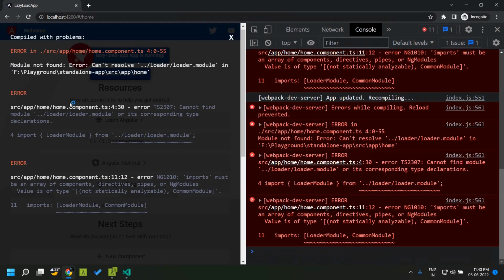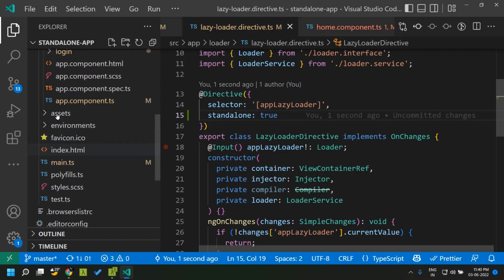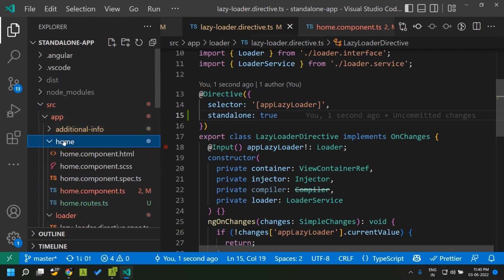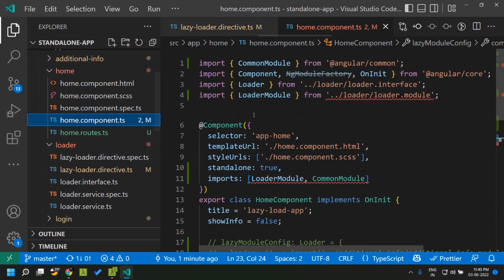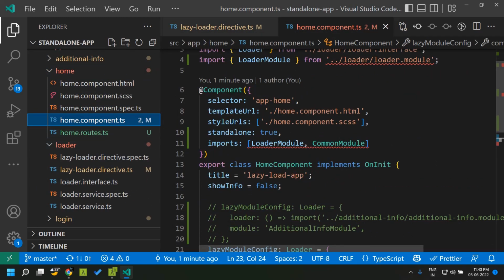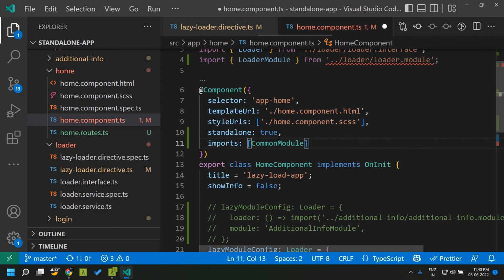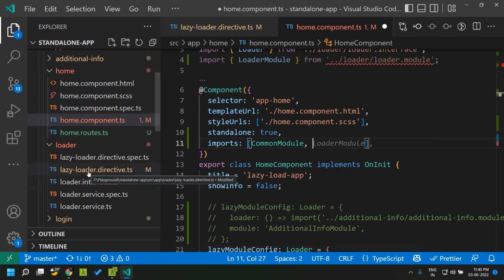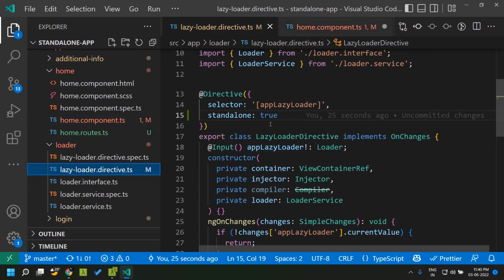So now we are getting an error from the home component. So let's go to the home page. And here in the imports, actually we are loading the loader module. So I am going to remove that. And instead of the loader module, we will be taking care of the loader directive itself. So the name is lazy loader directive.